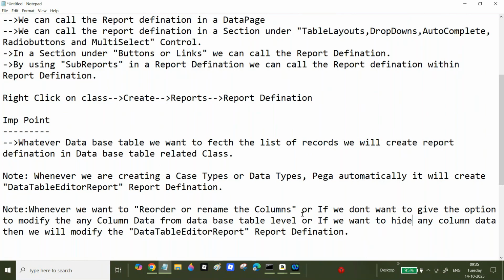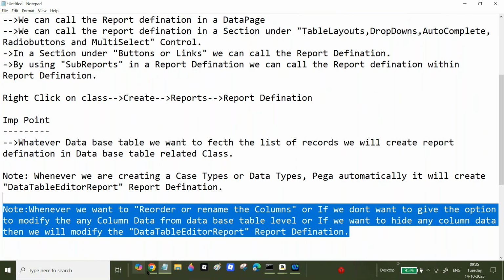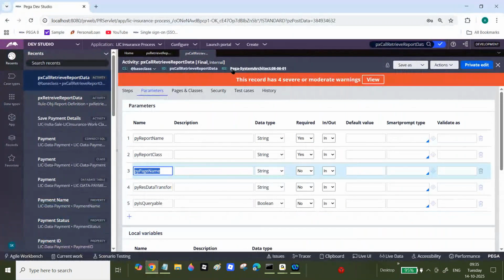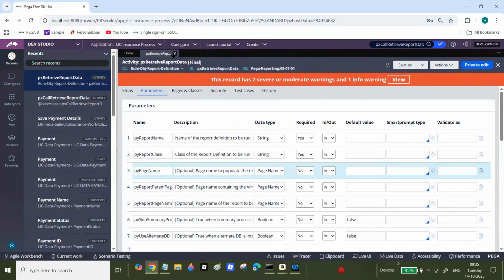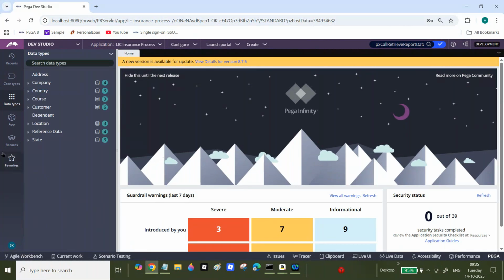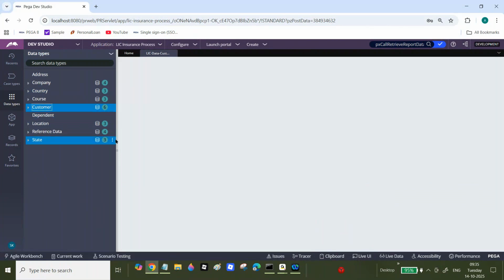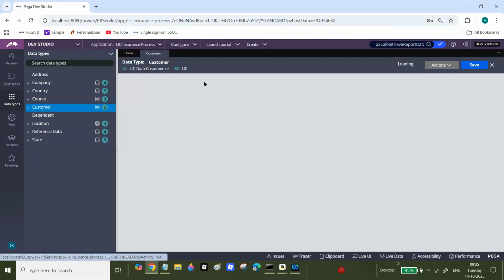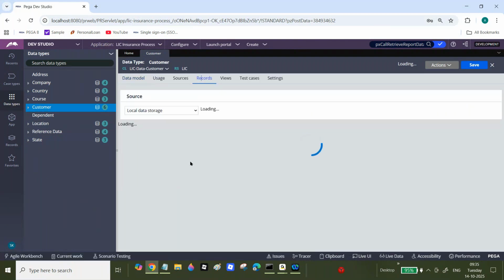at that time we will modify this one. I will show you. Now see here, now we can observe. Go to the data type. Sir, in the coming weeks we will discuss how to delegate the rules to business users. For example, think about the primary key here: are you able to modify the primary key? Now go to the records explorer.